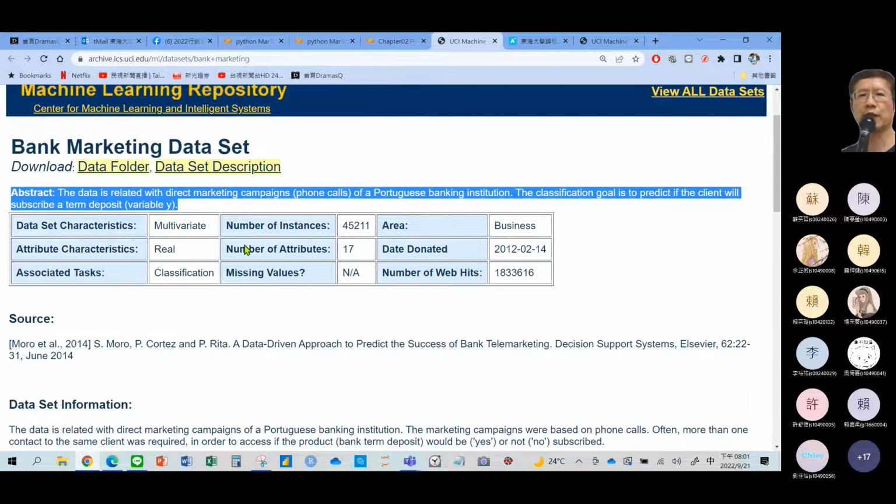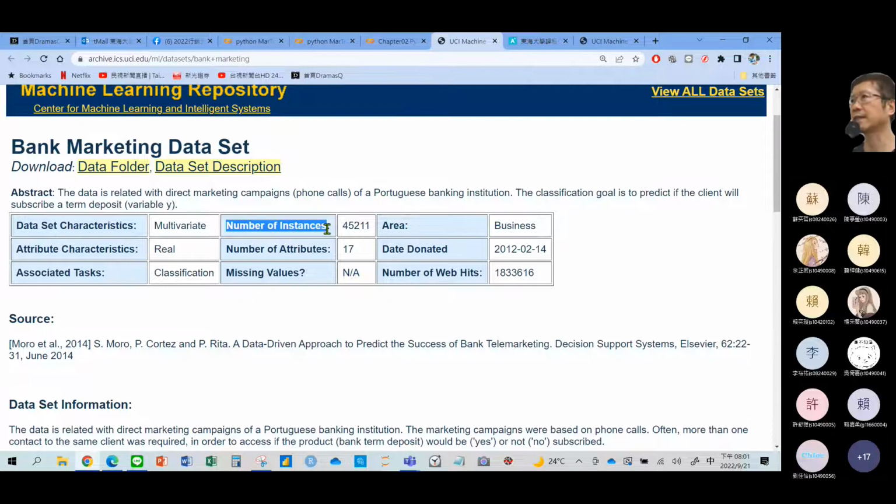And also, you know how many instances for this data set. More than 45,000 instance records. 有几笔的资料，45000多笔的资料, more than 45,000 records for the data set.